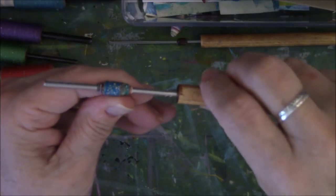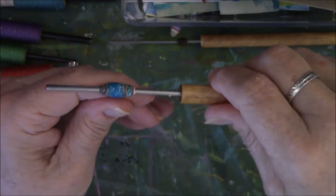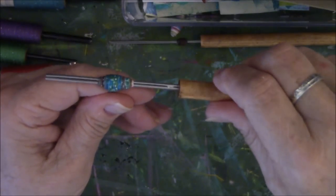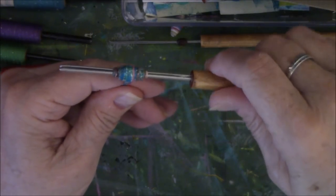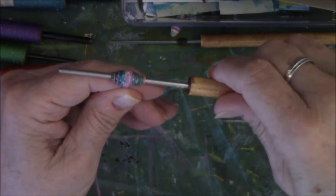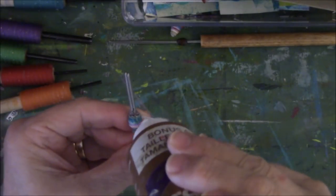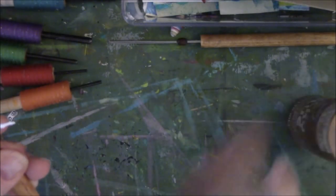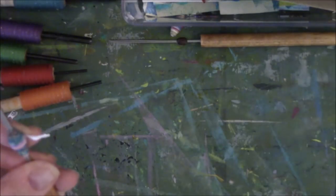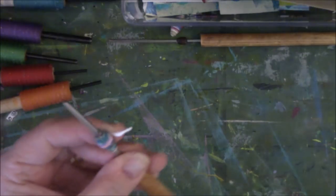All right, this is the one where you need the glue to go all the way around because you got thin. And I see my bead has gotten a little out of whack there. There we go. And now a little dab will do us. Well, maybe if we can get it to come out, it will. There we go. Some people take a plate and have a little toothpick and a little blob of glue. I always find my glue dries up quicker than I can use it.